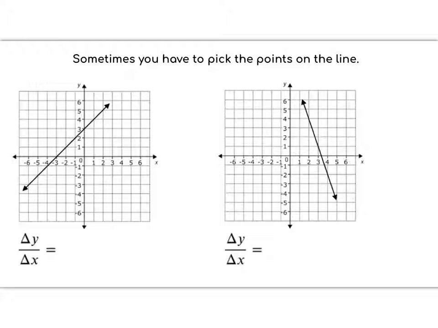Okay, here's the deal. Do you see where the grid lines cross and they make these little T's, right? See the little corners of the squares? Like that and that. You want to choose points that are on corners of squares, okay? So as you go on this line, now you can choose any 2, but I see how that point goes through the little crosshairs of grid lines? It's in the corners of squares.